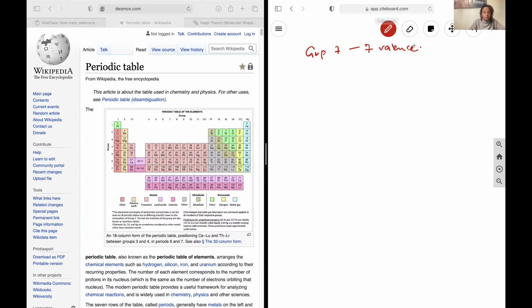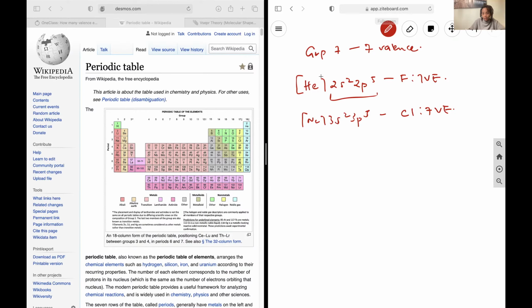Additionally, another way I can do this is to just write the shorthand notation, which would get rid of all of the core electrons. And so if I did it for fluorine, my closest noble gas would be helium, and then I'd have 2s2 and then 2p5. And so all of these are valence electrons, and so that tells me that fluorine has 7. If I wanted to do chlorine, closest noble gas is neon, and then I'd do 3s2, 3p5. And so that tells me chlorine also has 7 valence electrons.